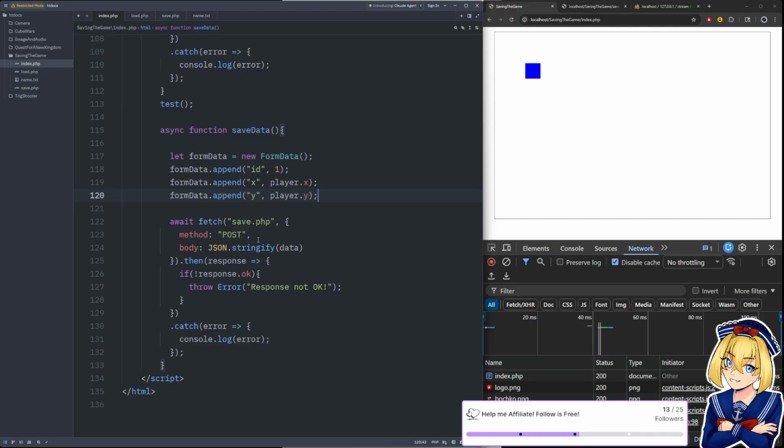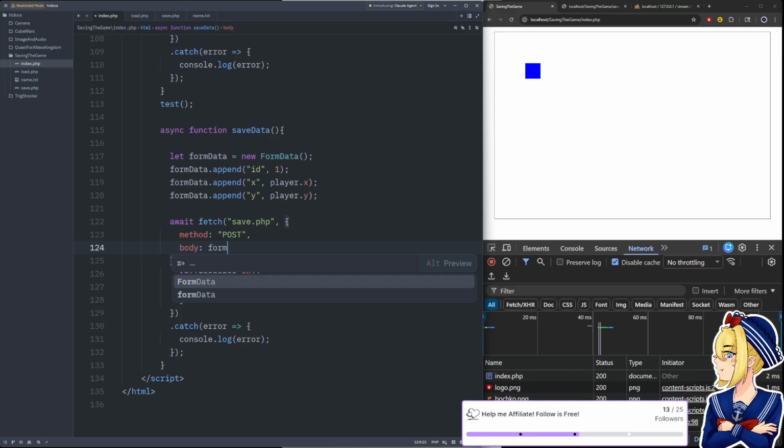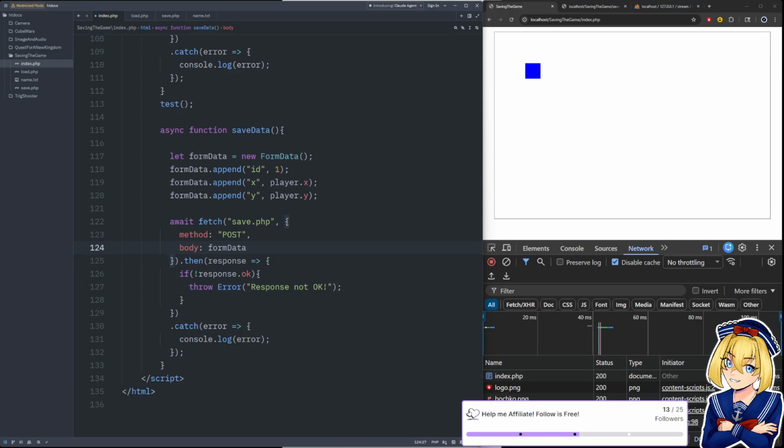And then instead of body being this stringified data that I was unsure if it was going to work to begin with, but that's what Google told me to do, we can say formData, I believe. Yes, I believe that will work.